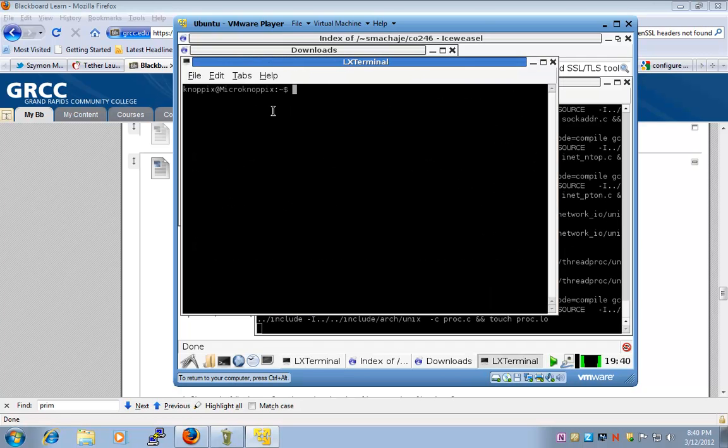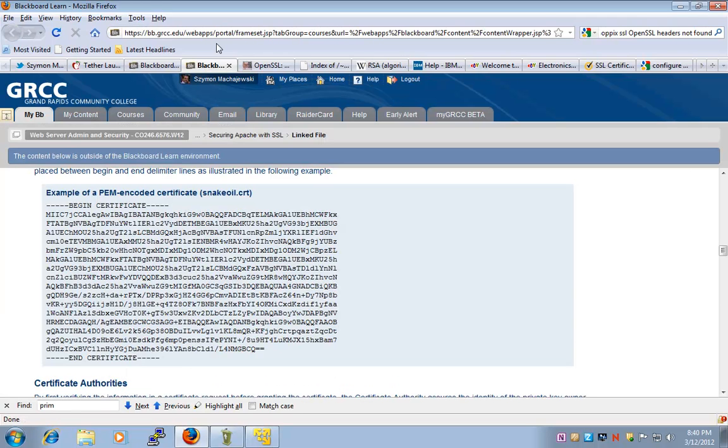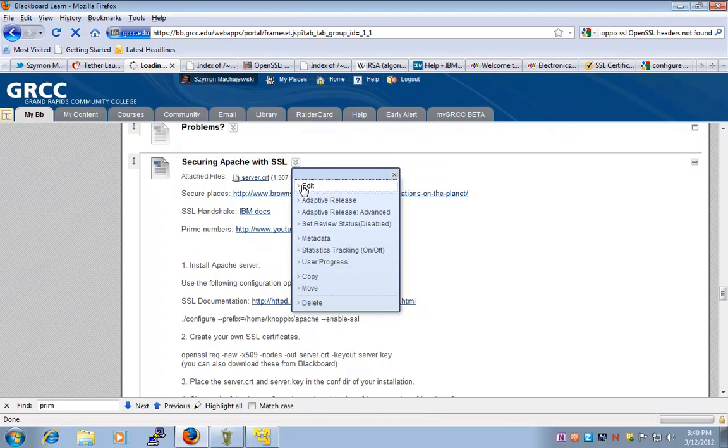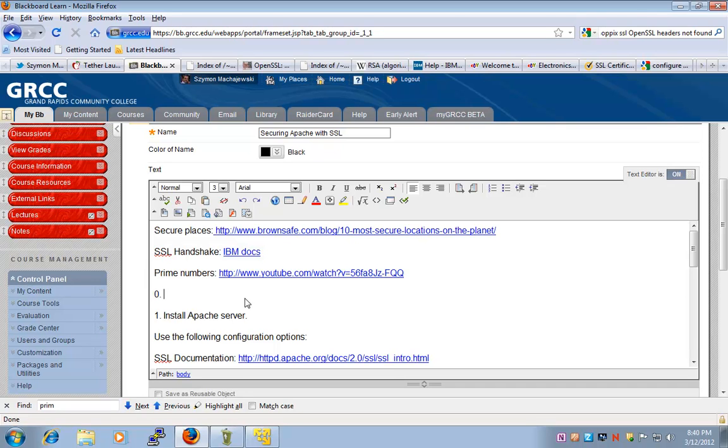To create these instructions, we'll just say, okay, let's see. Raider.js.edu 246. Here's our location, and we'll say step 0: Download OpenSSL sources.